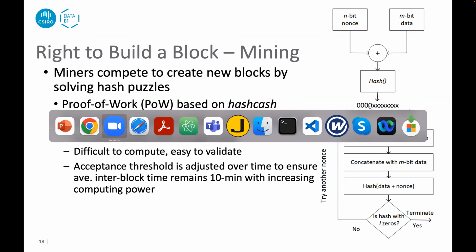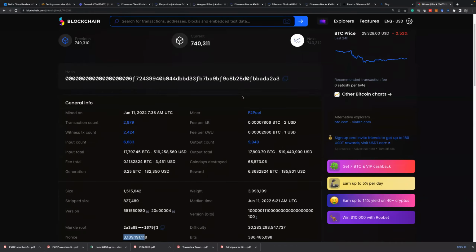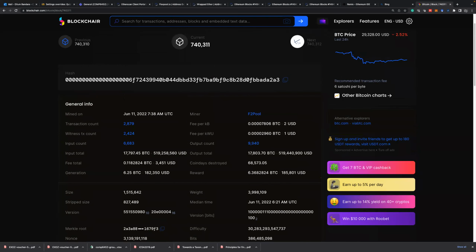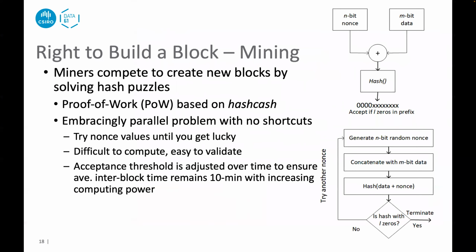So again, if we go back, this changed, that's fine. And here's the nonce, and here's the hash value. If you look, there is a certain number of leading zeros. The more zeros you have here, the more difficult it is to calculate. The fewer zeros you have, the easier the chance of calculating it. So you can even adjust the complexity of this calculation by saying how many zeros you need to find. So this is called proof of work.